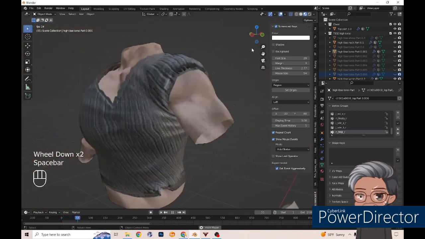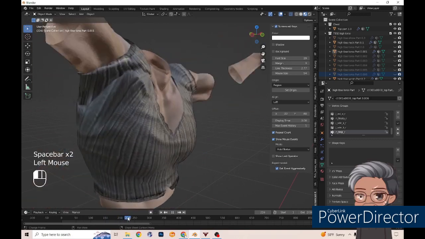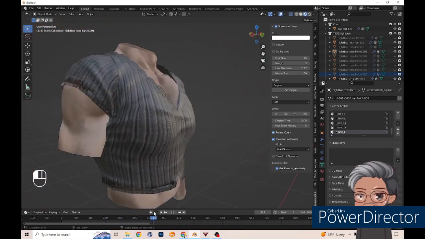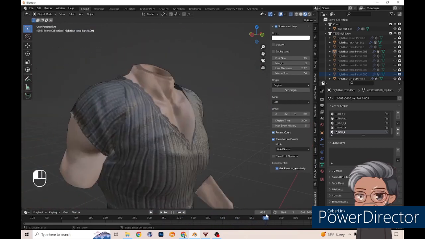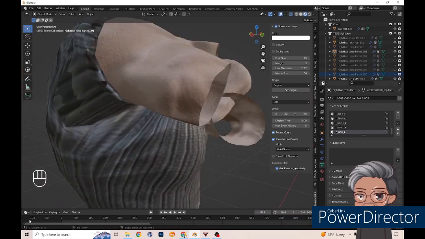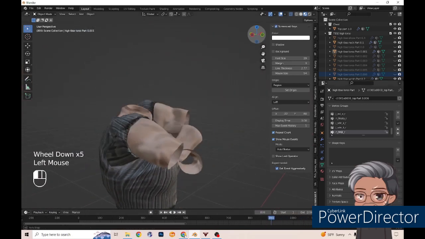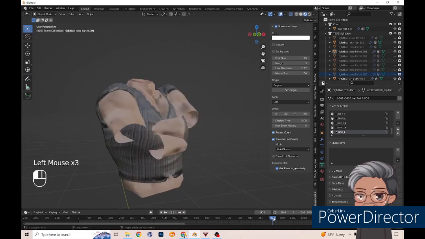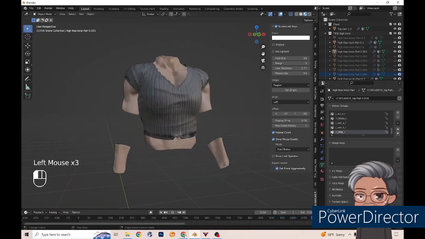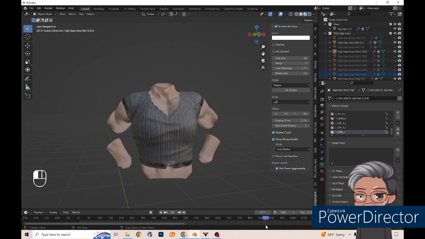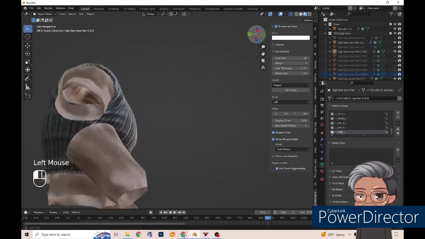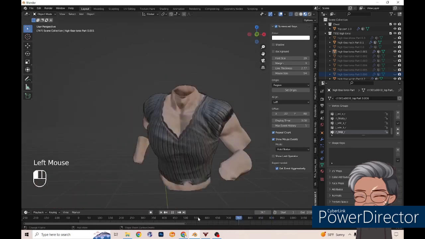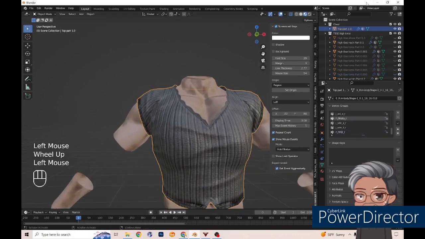Let's see if it does any more. See, the clipping is mostly gone. Yeah, that bottom part is going to kill me. Ugh. So that's one way of dealing with that issue.